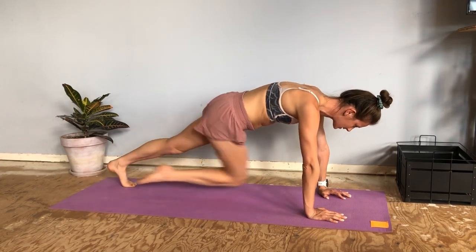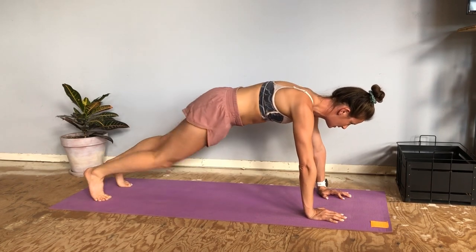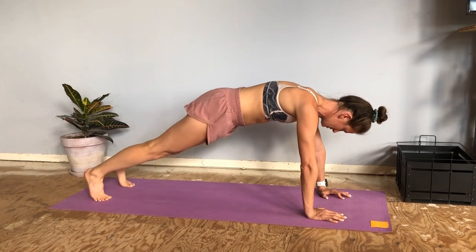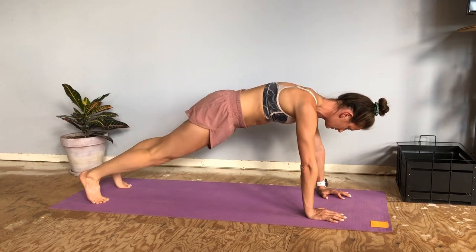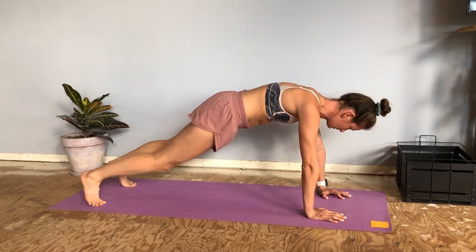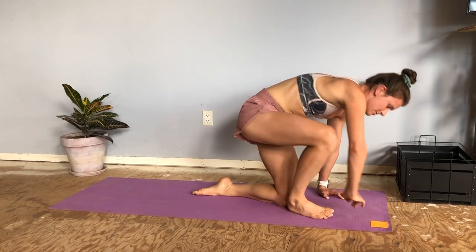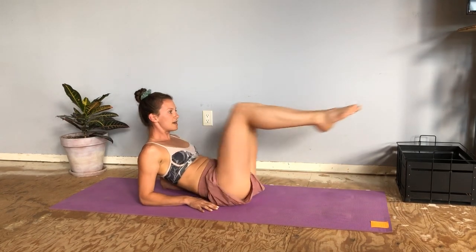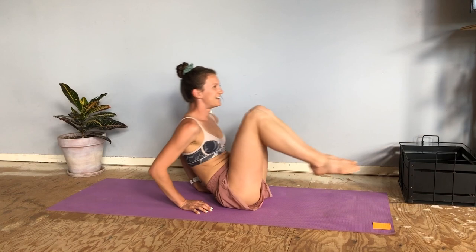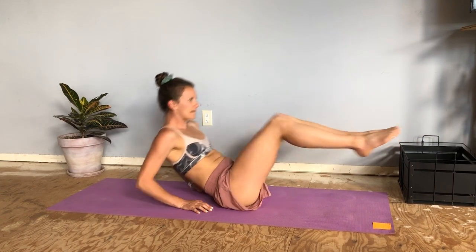Moving as slow or as quick as you'd like. Just be deliberate with your movement. 2 seconds, and then going on to our butt. Move on to our butt, lean back on our shoulders, and we're in. 5 seconds.